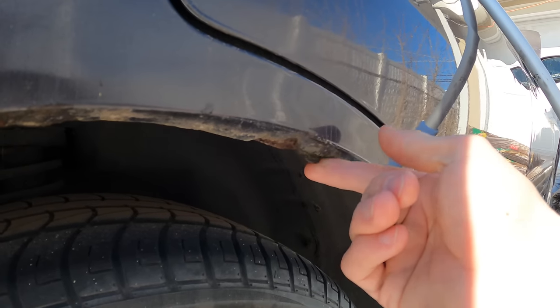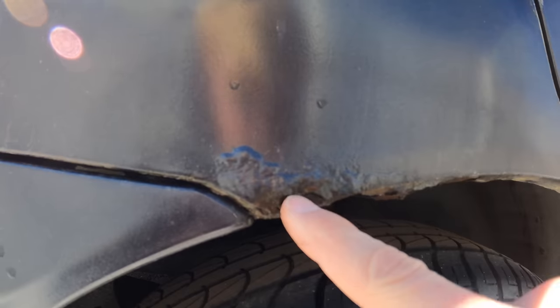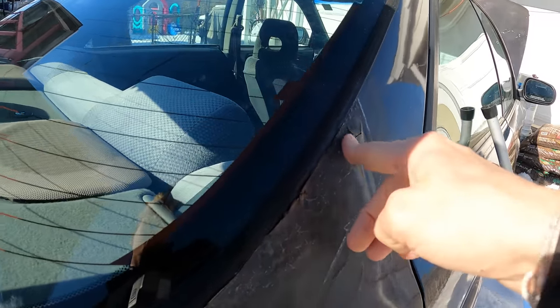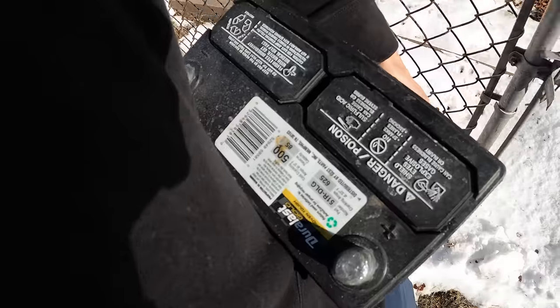After a thorough inspection, I noticed that the rust had gotten the better end of this car. It was so bad that this quarter panel actually feels kind of soft. Unfortunately, it has a little bit too much rust. It didn't have the title either, so that's just another hassle. And I told myself I'm not buying any more rust boxes — no more junk, because I have enough junk.